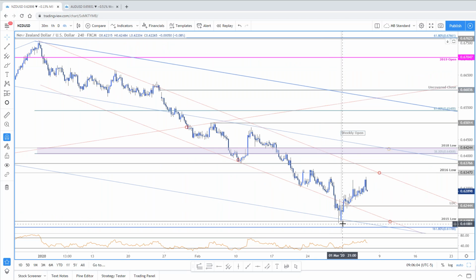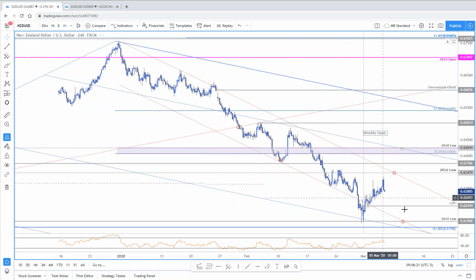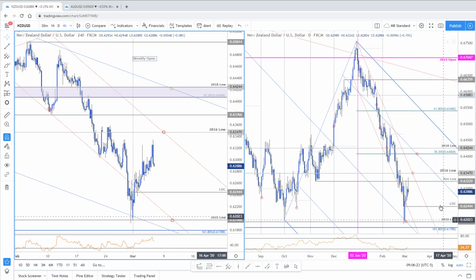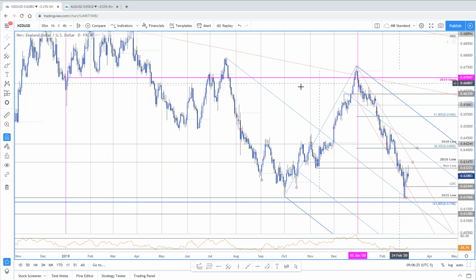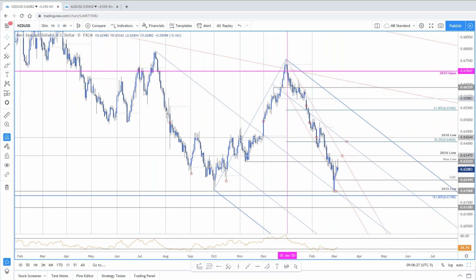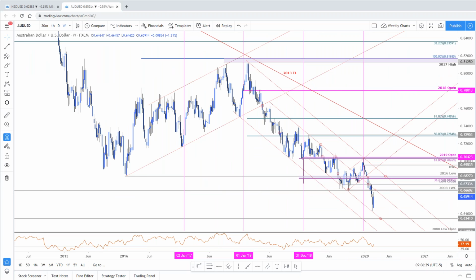Kiwi came off multi-year lows and then halted well ahead of last week's high, which comes up at 63.60s, almost 63.50s. So not quite as convincing, let's say, for the argument for a turn here in Kiwi, but nonetheless, the picture here on a rework of the slope looked pretty clean to me. Here's what Kiwi looks like on the daily chart. Well, first of all, here's what Kiwi looks like on the weekly chart.